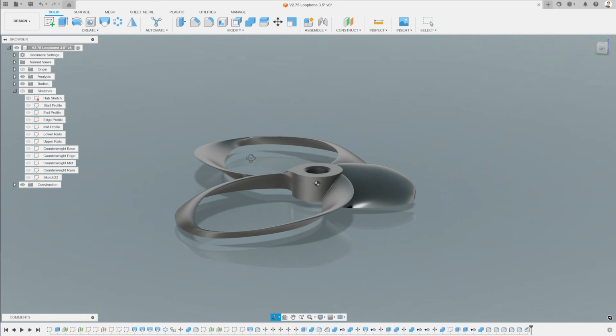Now, straight off the print bed, I did the same testing to check the balance, and I found that it was actually much more balanced fresh off the bed than my single loop counterweight propeller. And so this is already looking a bit more promising. I did notice that it was still a little bit heavier on the loop side, so once again, I automotive touch-up painted it in order to get the weight a little bit better. And I'm pleased to say that it actually flies.